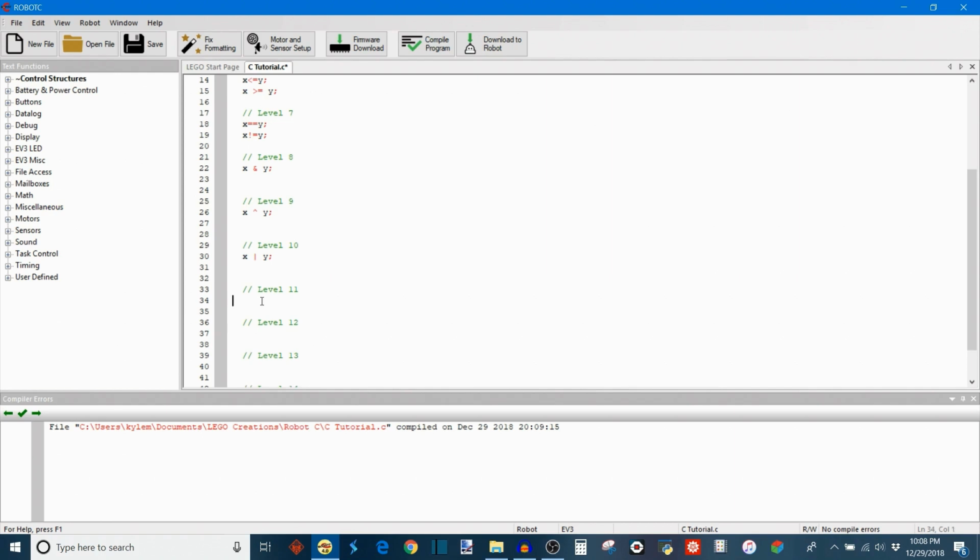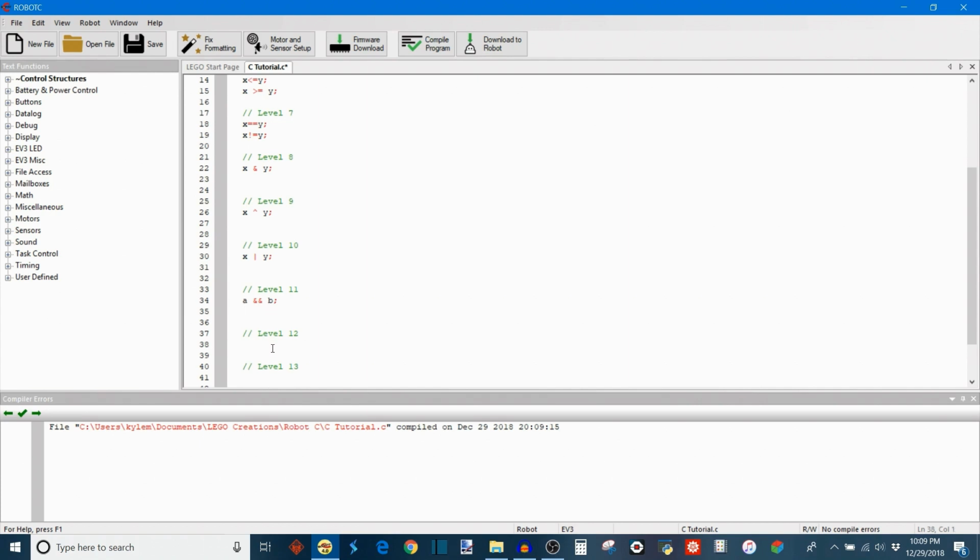Level 11 gets back into our classic Boolean operations, and this is no longer using numerical values, so I'm going to switch over to my A's and B's. So A, and then with the double ampersand B, and this is the AND logic operator. Both A and B can be either true or false, and this expression will only return true if both A and B are true. And if one of them is false, so for example, if A is true and B is false, it returns false. If A is false and B is true, it returns false. If both are false, it'll return false.